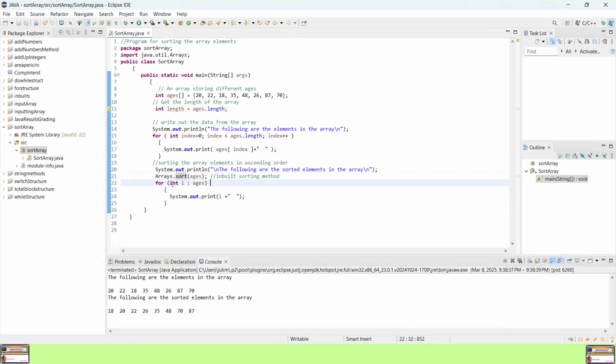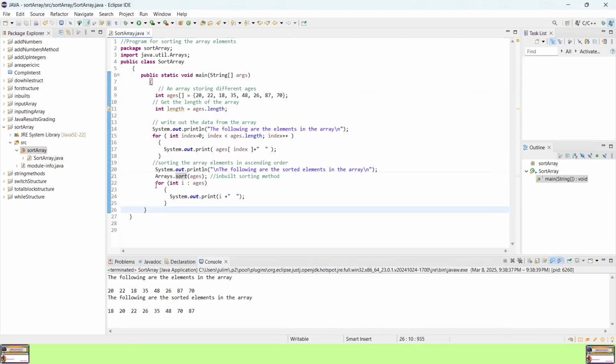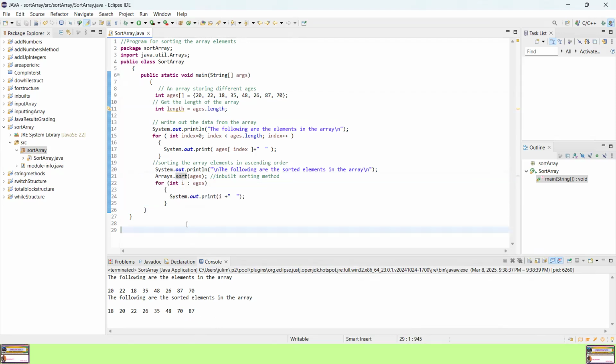So the elements have been sorted, and therefore those are the elements displayed using this control structure. And that's why you can see that our elements have now been displayed in sorted order from the smallest to the highest. That is 18, 20, 22, 26, 35, 48, 70, and 87.